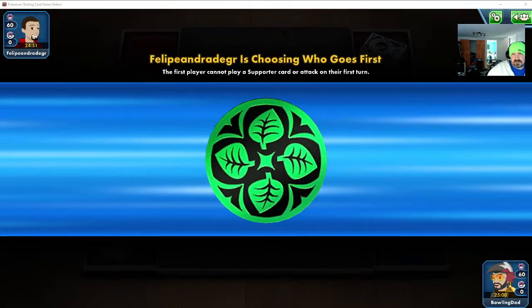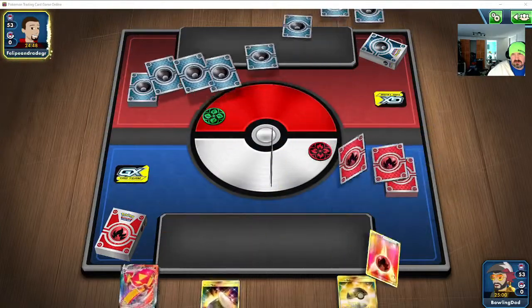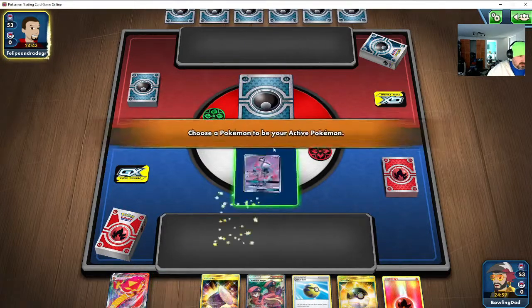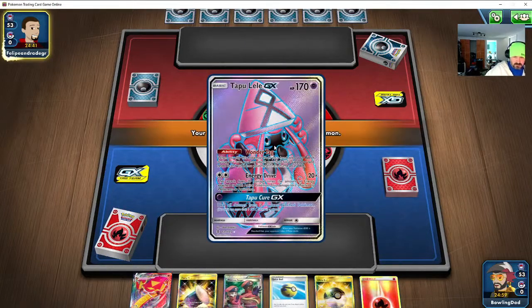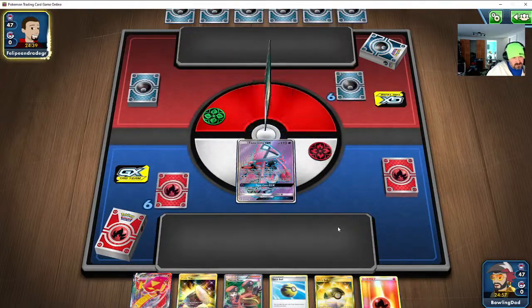Gotta stand because top 16 get prizes. Alright, so I can't drop. Oh my god. Alright, so we will do that.